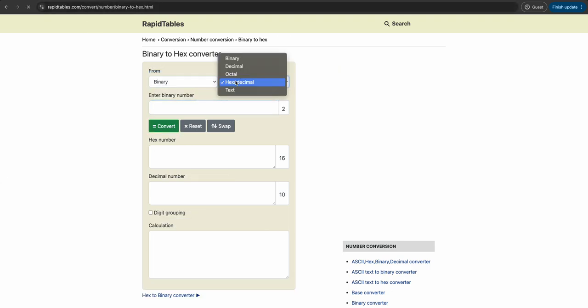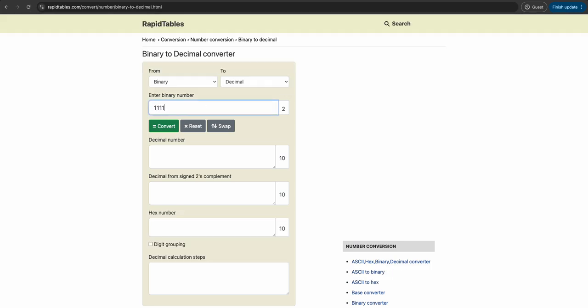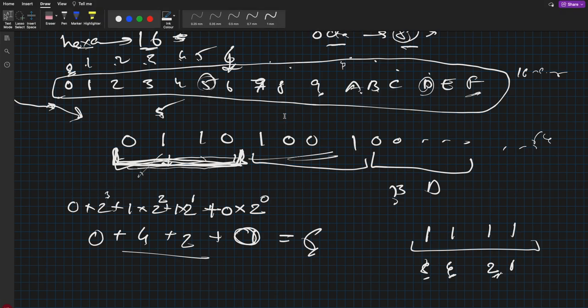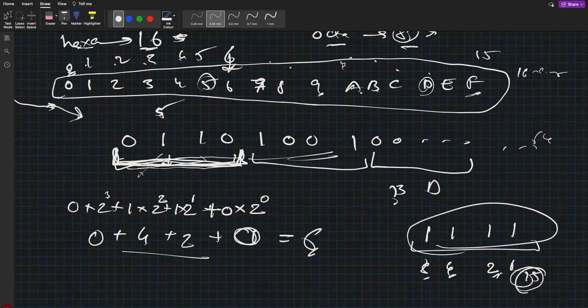to hexadecimal, binary to decimal, which is 1111, convert, yeah, 15, right? So as this comes to be 15, we were correct. So 8 plus 4 is 12, 12 plus 2 is 14, 14 plus 1 is 15. It starts from 0, right? So 0, 1, 2, 3, and the 15 is here. That's why the largest combination here could only go till decimal number 15, and hence we have 15.